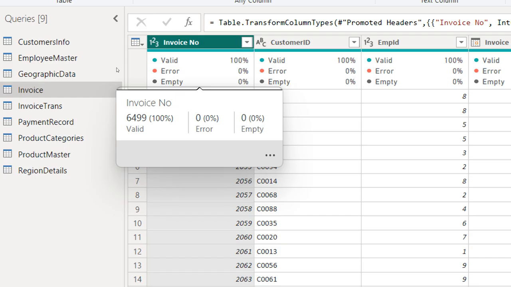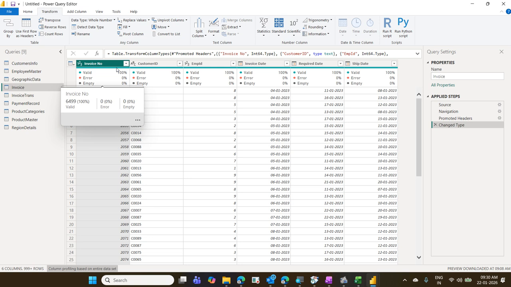So it will load the entire data. Even though you are checking 1000 rows, or even checking the entire data, it will load the entire data. This is to check whether your data is right or wrong. Is there any error? To find the column profiling, to check the column quality, we are doing it. Loading, it will load the entire data always.